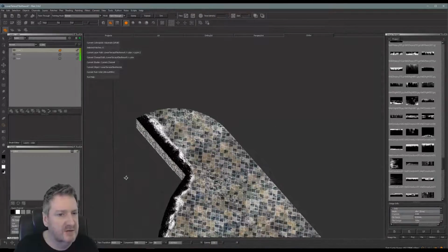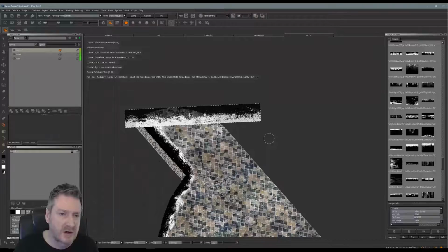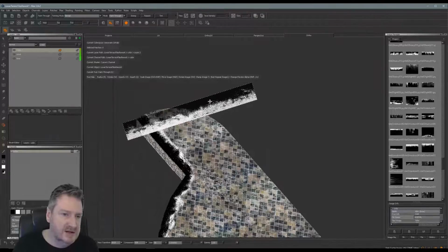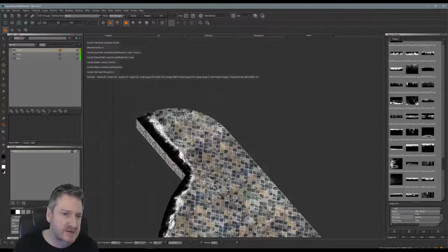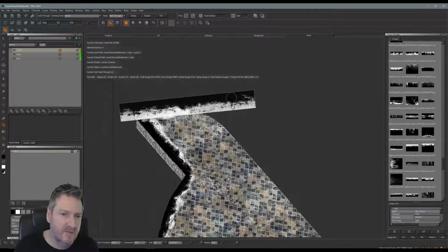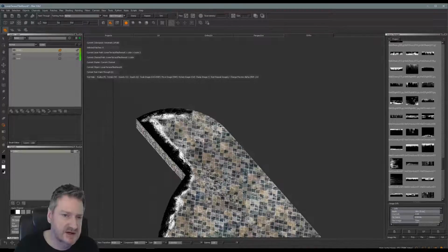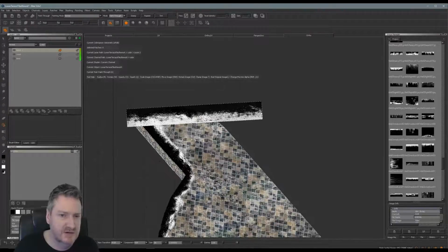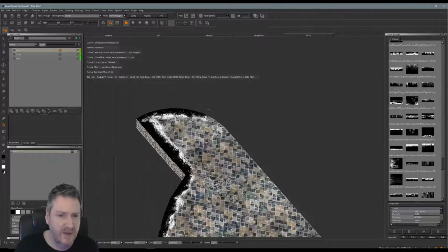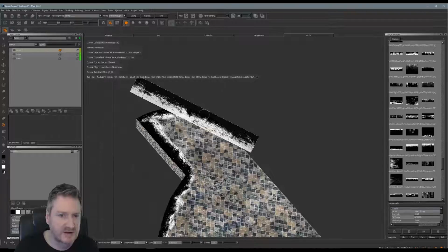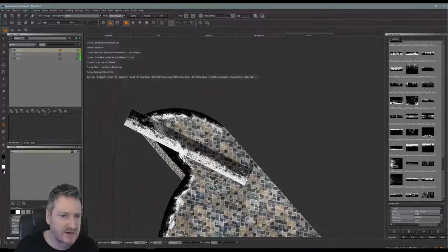Again, I'm angling the model away from me. I'm going to rotate the texture a little and paint that in there like that. Because it's on such an angle, this round section, I'm going to have to rotate the texture quite a bit. Rotate it around through there like that and bake it in. I'm also going to just get rid of that little bit of white in that corner by painting some black in.